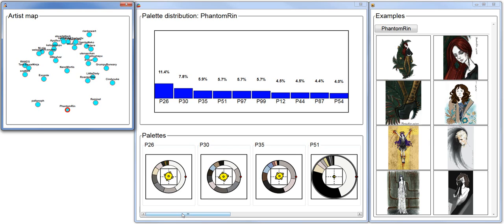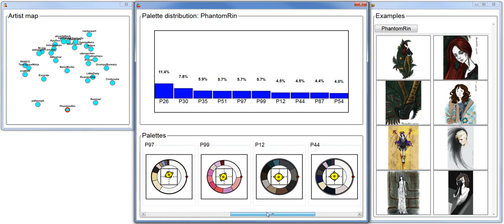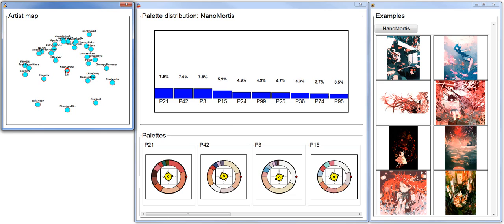For example, from the top three palettes whose position distributions are around the center of the canvas, we can find that the artist prefers to use white, gray and black colors for body parts. From palette 51, which has a large size, we can know that the artist often uses white and black colors for large background regions. Furthermore, palette 99 shows that some warm colors are also used to decorate body parts occasionally. The user can select different artists to quickly explore different coloring styles in the artwork collection.